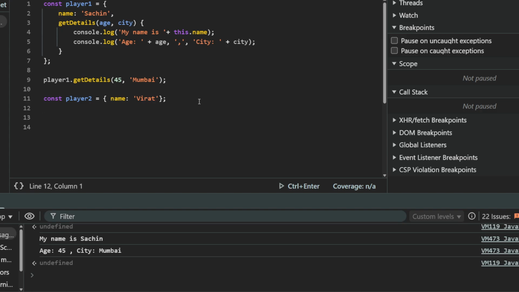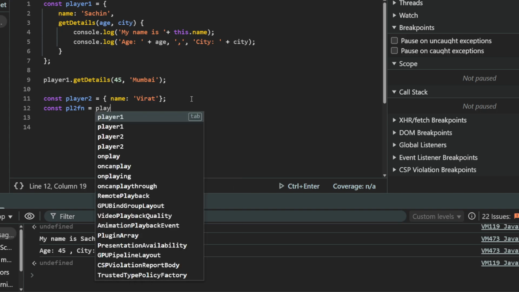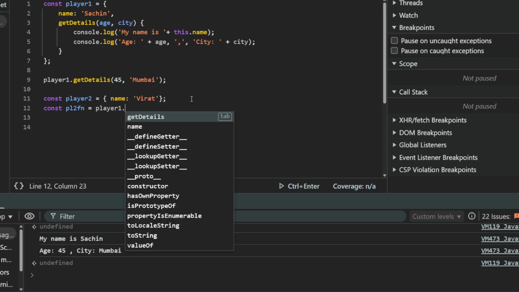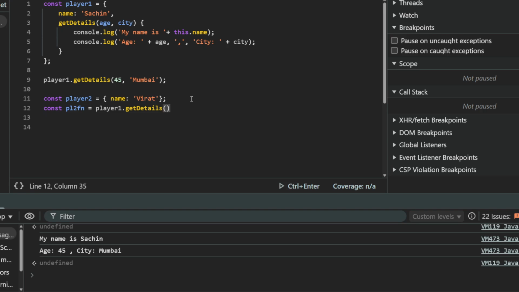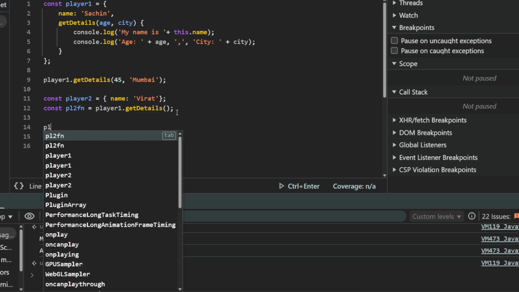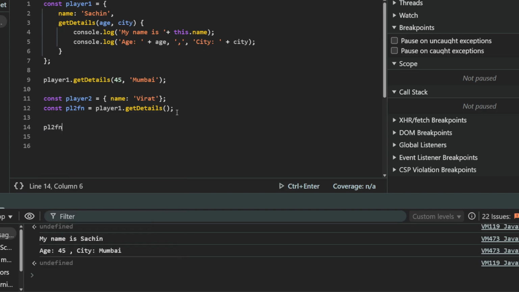So we can do const player 2 function, and then we can say player 1 dot get details. Most of you think that it can also be a function, and then we will be able to call this player 2 function.